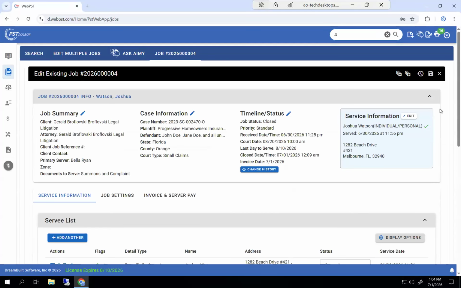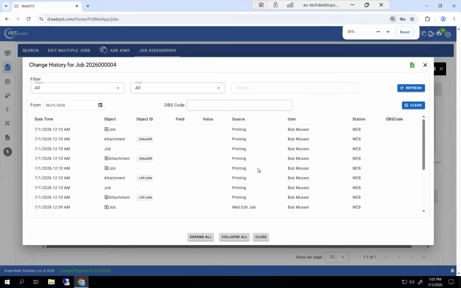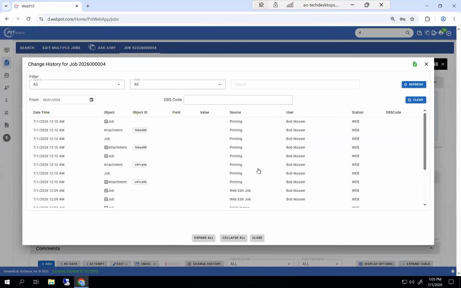Now, when you get to an edit existing job screen, like you see here for job 2026, number 4, up in the job summary area, there is a new button. It says Change History. I'm going to click on this button and it brings up a pop-up. And this is the change history that is currently available in PST Desktop, but now it's available in WebPST.